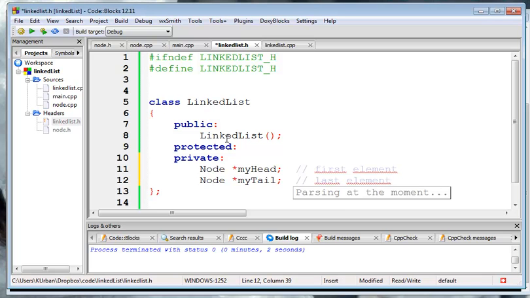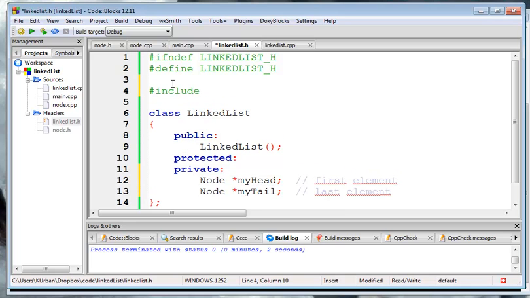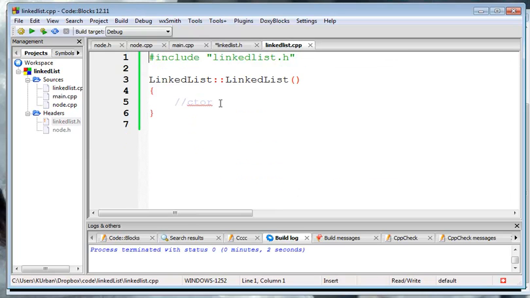I don't have any actual nodes in here. I just have where nodes are. So it's keeping track of where things are. It doesn't have actual copies of those things. In order to make it compile, I'll of course need to include node.h. Now, over here in my list CPP, I'll leave the constructor in here.